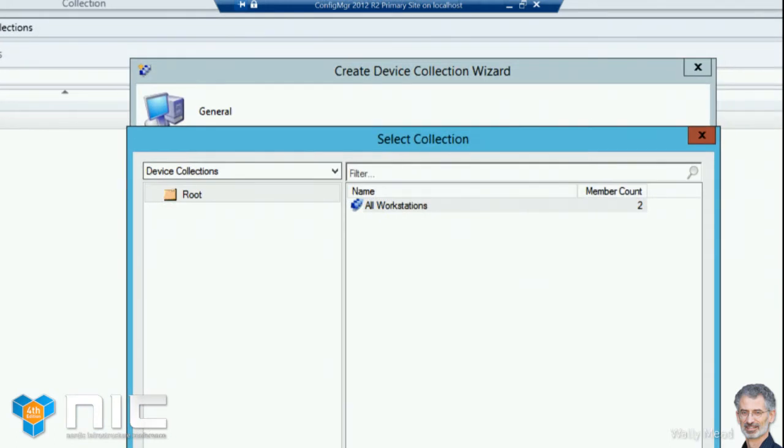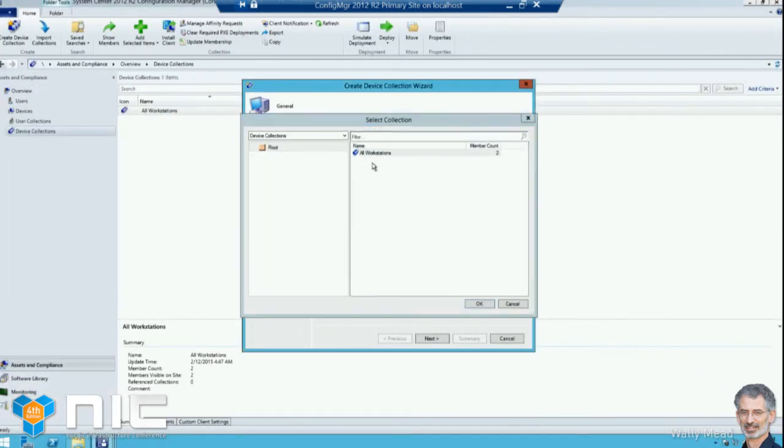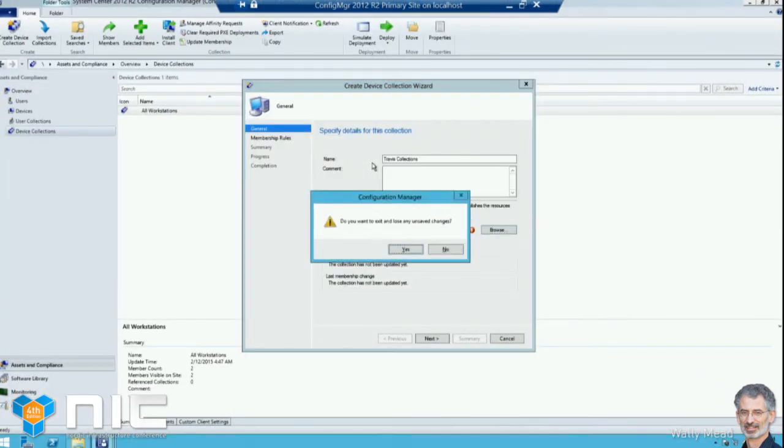So even though I gave him the all workstations collection, he can't create a query that says show me all the servers too. He is locked down to what I gave him. So he can create his own collections below his sandbox, but nothing that expands outside his sandbox. So that's very, very cool that I have now locked him down. He can't do any extra stuff.